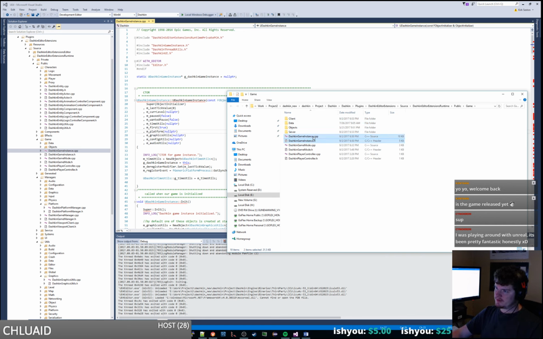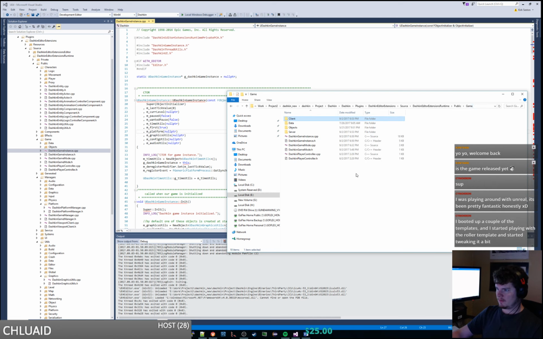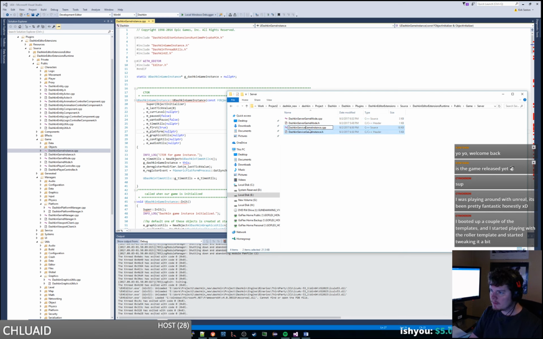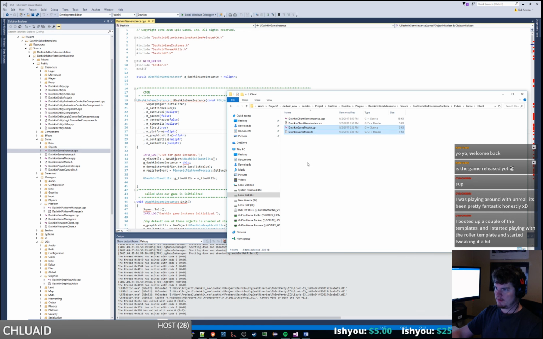Alright, so with the game instance, I'm going to need a client and a server. So this is going to be Dashkin server game instance. We'll have Dashkin client game instance. And then we'll have a game mode. So Dashkin server game mode. And then we will also need the Dashkin client game mode.